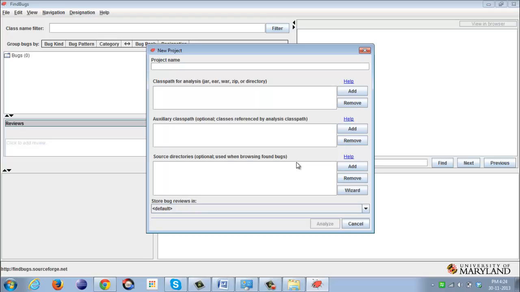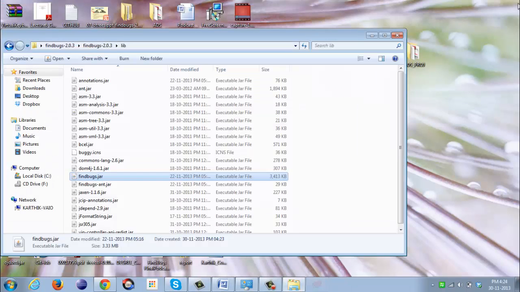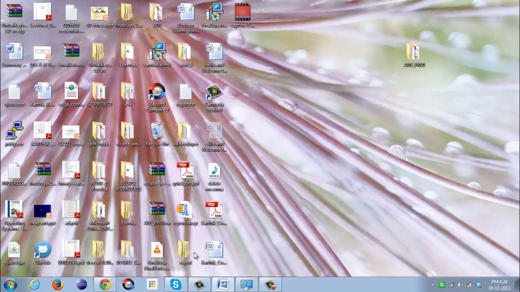This will make it easier for FindBugs to map the corresponding statements in the class file with the statements in the Java file, so that you'll have a better visualization of where the bugs actually are in your source code. Now as I said before, we don't want to get deep into how to use FindBugs using this particular tool. We want to show you how to use FindBugs as a plugin. To do that, go ahead and close this application and open Eclipse.